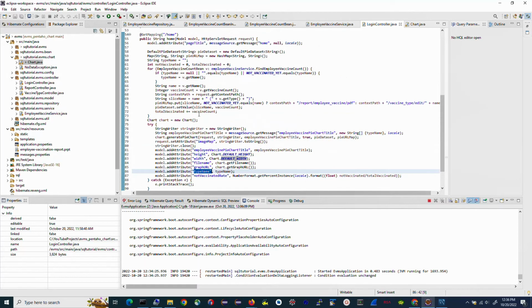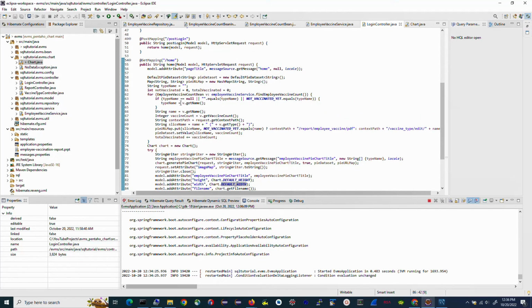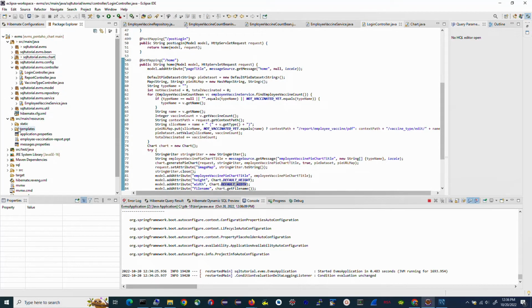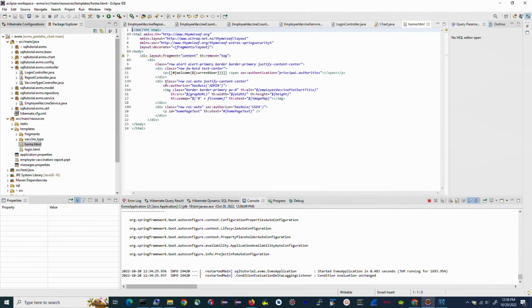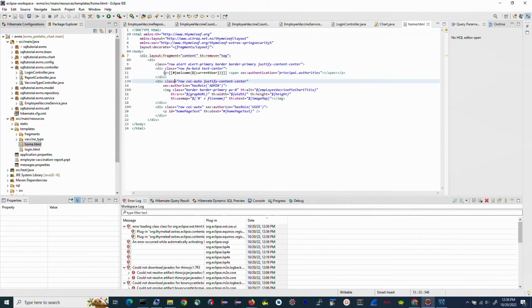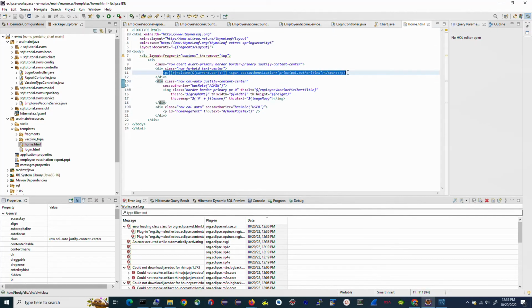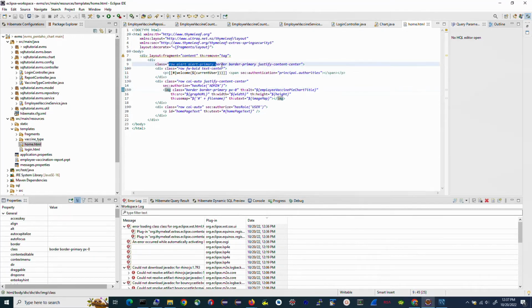So once the rendering piece of information is saved in memory, the next thing is, of course, we need to show it. So the next thing is to go touch the page, and the page is nothing but home.html. That's where the Thymeleaf code is. It used to have just a welcome thing right here. I just kind of rearranged it. That went into one div. This whole thing went into a nice little alert box primary.